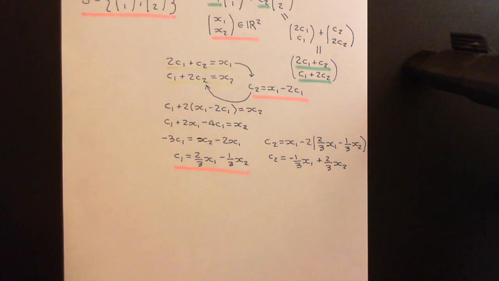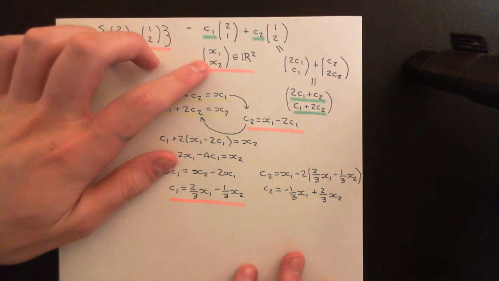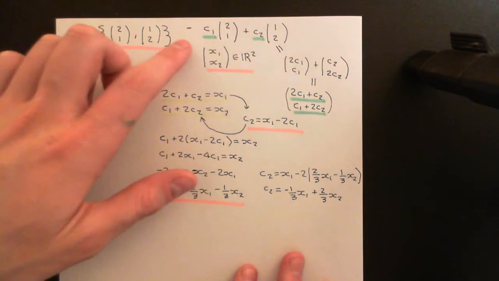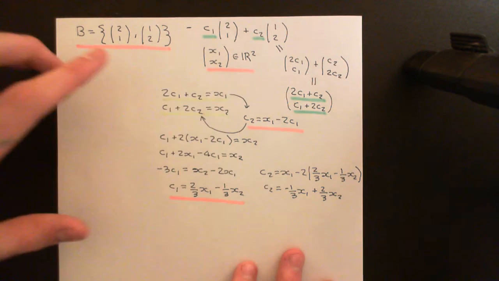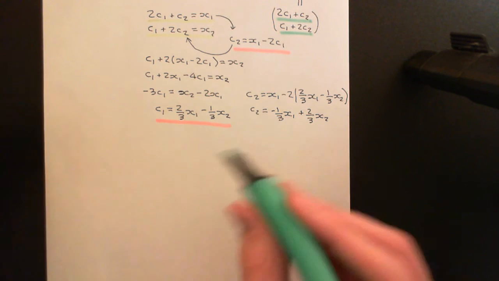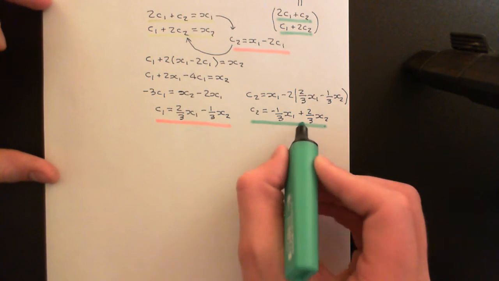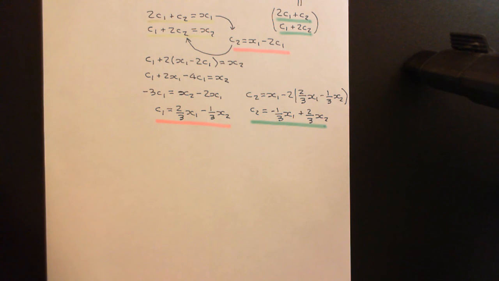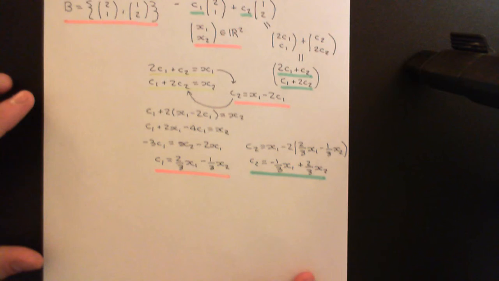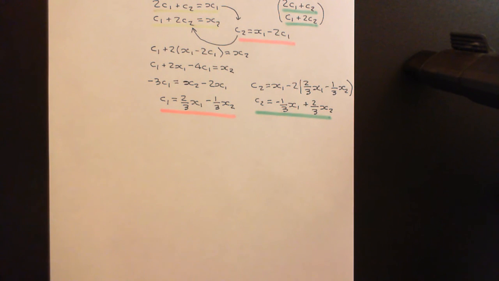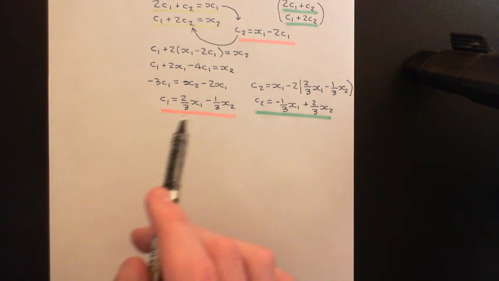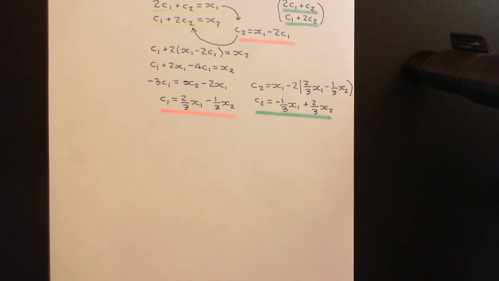So you give me an x1 and x2, and you are challenging me to find C1 and C2 such that this linear combination of these two vectors will give me this vector in R2. I have now found you the C1 and C2. Okay, so these are effectively the coordinates of the vector x1, x2 relative to this basis containing the vectors 2, 1 and 1, 2. Okay, so I can indeed then get any vector in the vector space R2 by taking a linear combination of the vectors in this set.